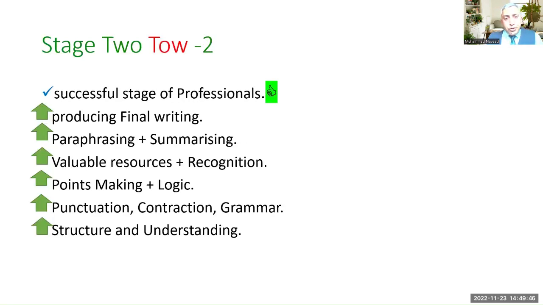So stage two, you will see the one in red, the other is green. The red is in wrong spelling. To and tau have a lot of difference. So you have to understand how these different spellings can change your tone, can change the sound of the word. If you can understand this example, then you can apply similar knowledge on other work and other discussions, so that when you start talking, when you're listening, when you're reading, you'll be able to understand the meanings through the sound and how change of spellings and orders can change the meanings. So move forward toward a successful stage of professionals.